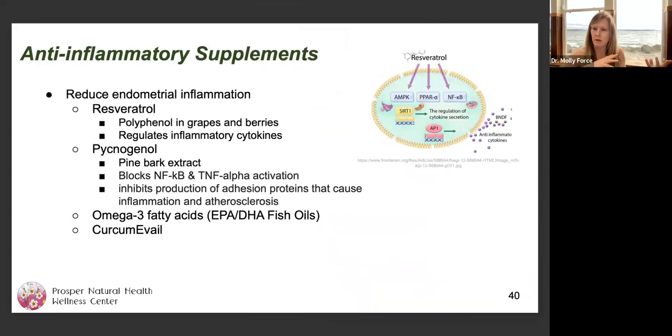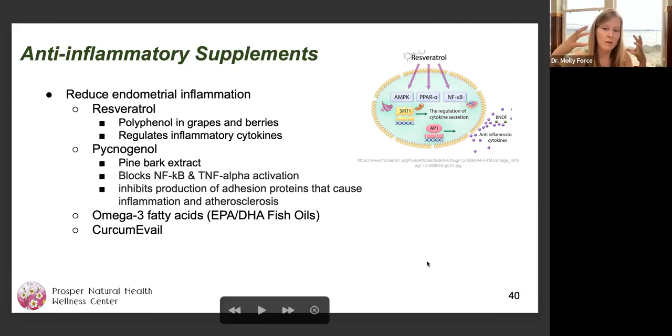So we also want to be thinking about anti-inflammatory supplements, because we know that inflammation can really affect our menses. It can really affect our fertility. So some of the best studied anti-inflammatories are things like resveratrol, pycnogenol, and then our omega-3s and those fish oils like the EPA and DHA. Now that's handy to be taking and supplementing with those omega-3s, because we're going to need them to build baby brain. So if we're working on fertility, we want to make sure that we are getting enough of those in. And often that requires supplementation specifically of a fish oil that has enough DHA, because that's really the brain food.